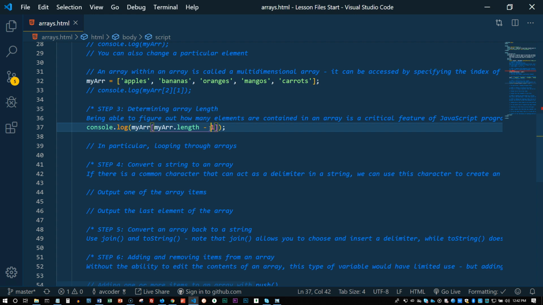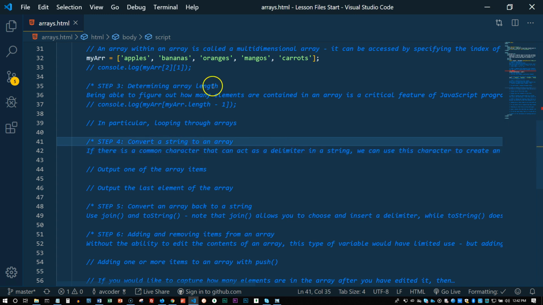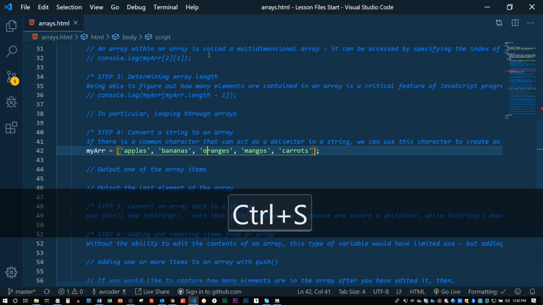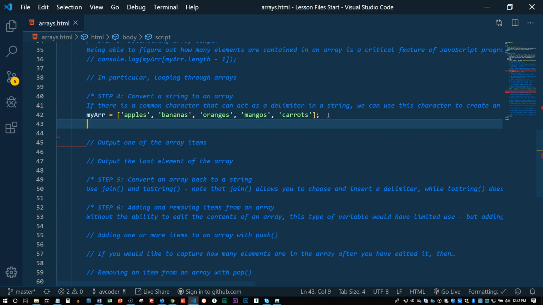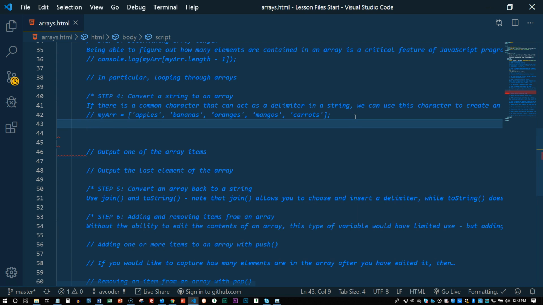Looping through arrays. Actually, convert a string into an array. So let's try this. Let me just move this guy down here. Actually, hold on. What did I want to do? I didn't want this for now. Let me comment that out. Let me say I had a string. So const string equals hello world, how are you?